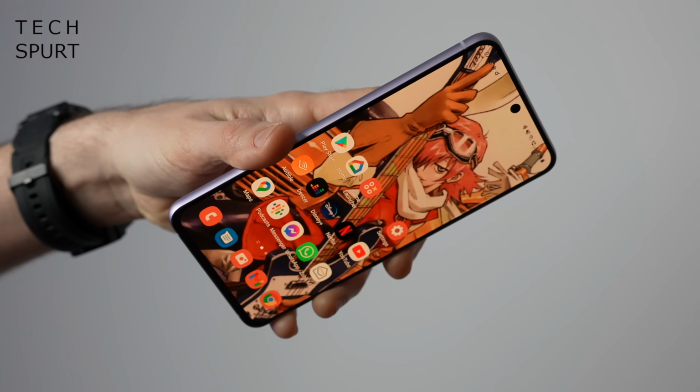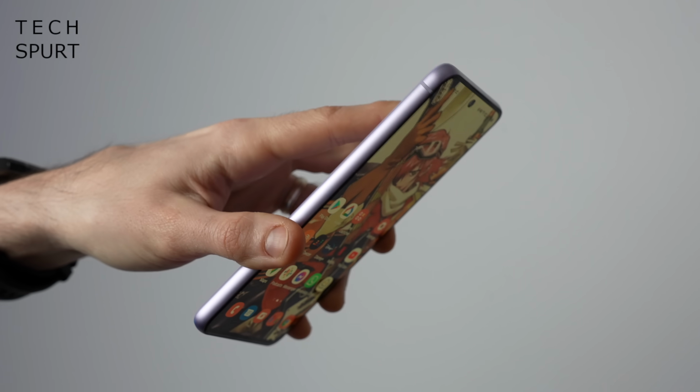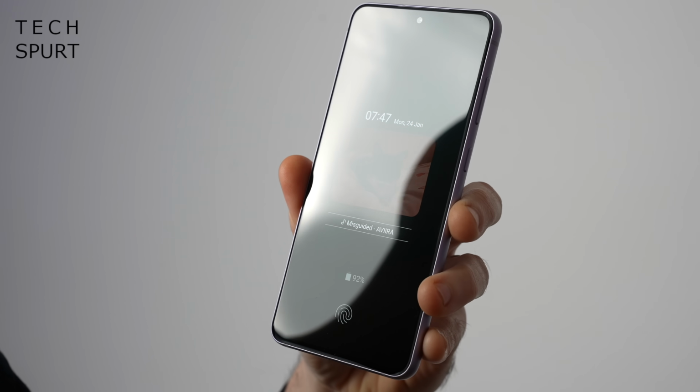Now, like the S21 before it, the Fan Edition has a Gorilla Glass Victus display with no screen protector to speak of, so I was expecting it to be coated in nicks and scuffs by now. Thankfully, it's not too bad at all, although there are a couple of light scratches on there after just a week, so I would highly recommend installing your own screen protector before you actually use this thing.